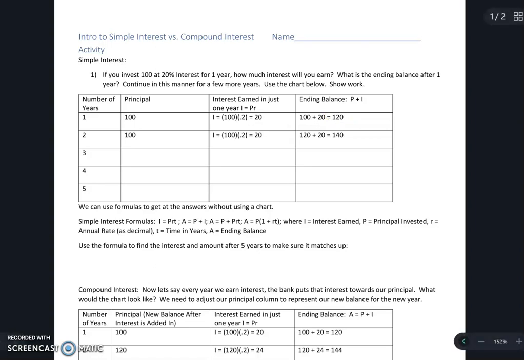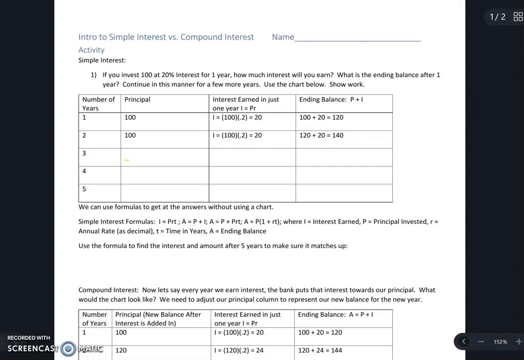Now, when the bank calculates the interest for the following year, they're just going to do the same thing. It'll still be $20, 100 times 0.2, our initial principal invested. But then we left that 120 in there, so we get $20 more. So now it's up to 140.